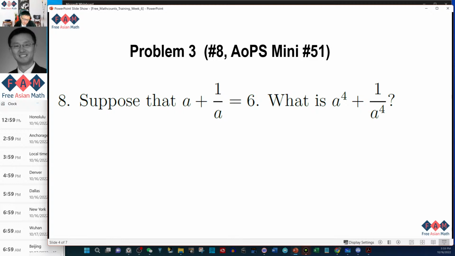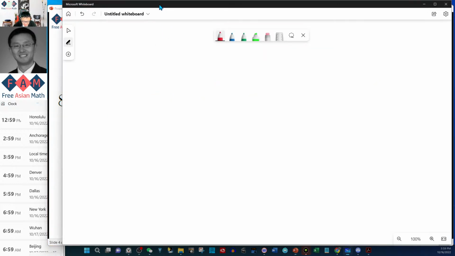Well, we have a known equation: a plus the reciprocal of a, 1 over a, equal to 6. In general, we can solve for a. But for those of you who have learned quadratic equations, you could recognize that this is not a linear equation because of the reciprocal term. This is actually a quadratic equation, right? If you don't believe it, let's see what that is exactly.